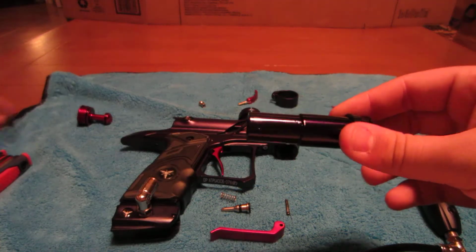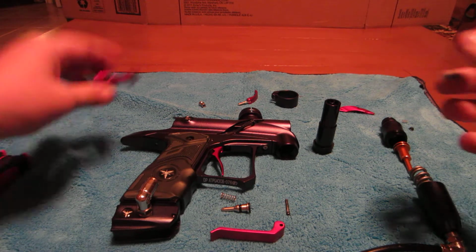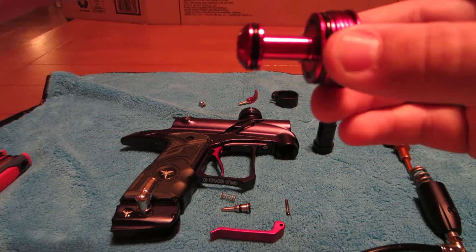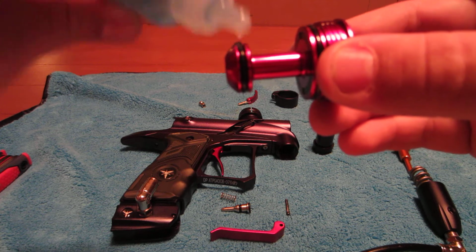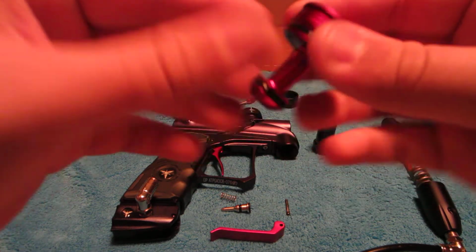So hopefully I won't be shooting this gun in 2 days, because I'll be getting the E-TEC 3 LT, so I'll have some videos put up from that.